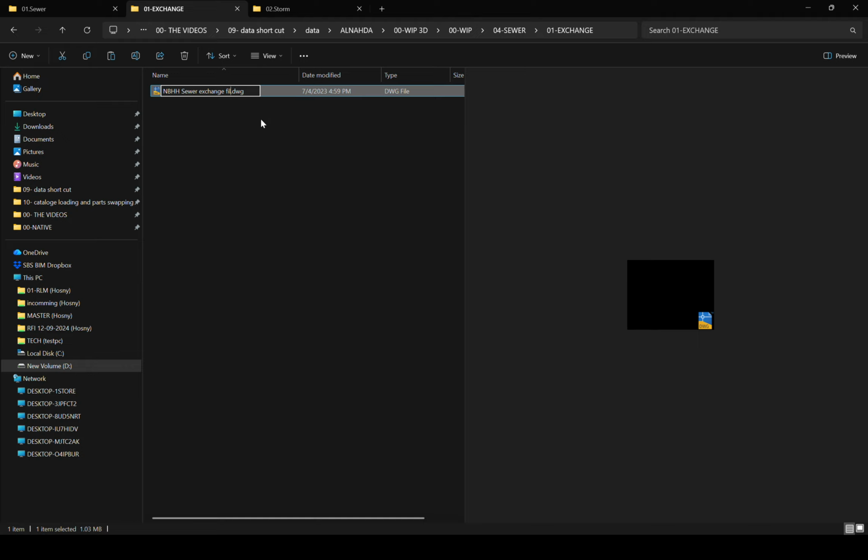And also it's much better if we put it like the 2D combined X reference. Let's say sewer, and the data which I have in my file is sewer.